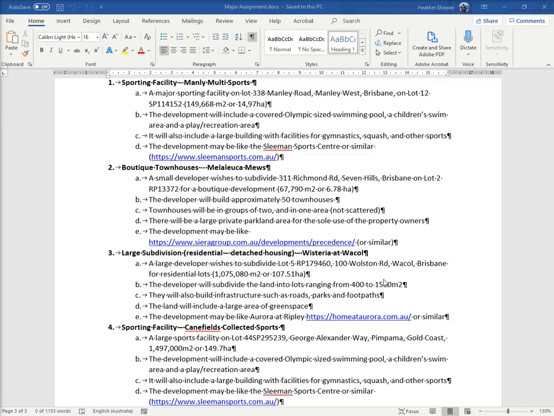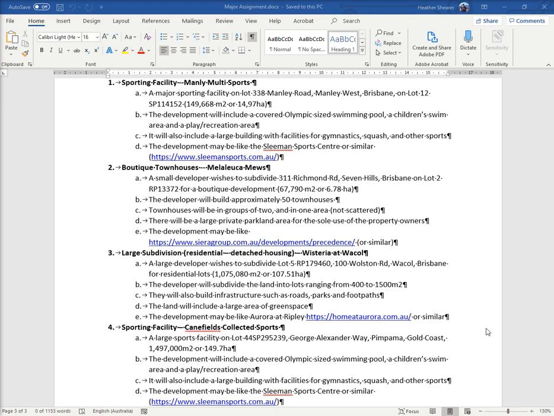Now this is a group assignment, and I hope to have these distributed to all of you so that you're not all doing the same one. I can't remember whether I've opened it up yet, but once you all have your groups organized, you can choose your developments, first in, best dressed. Once two groups have chosen, say, number one, you can no longer choose number one. I'll do a survey or Google Forms to do that.